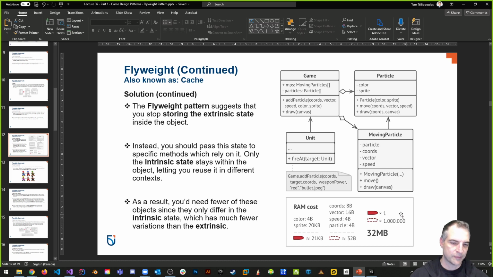If we multiply by 1,000,000, now we have 32 megabytes. Not a crazy amount of gigabytes, right? Which makes it totally doable if we use a flyweight instead of a regular game object. Again, this really works well in C++. In Unity, we have optimizations that do a lot of this for us. Okay.